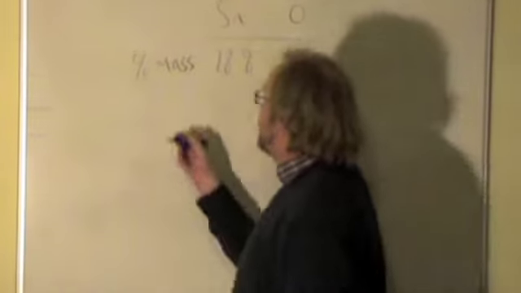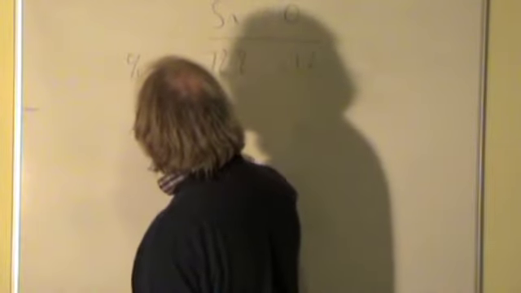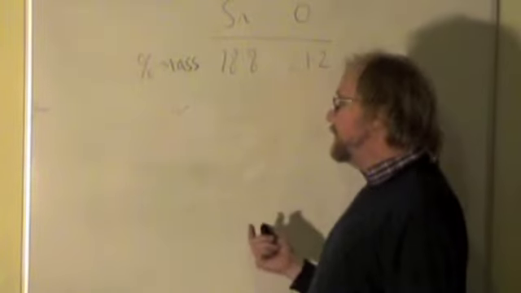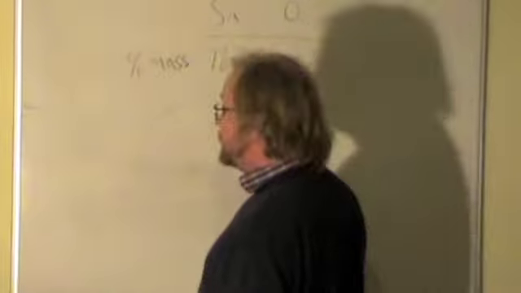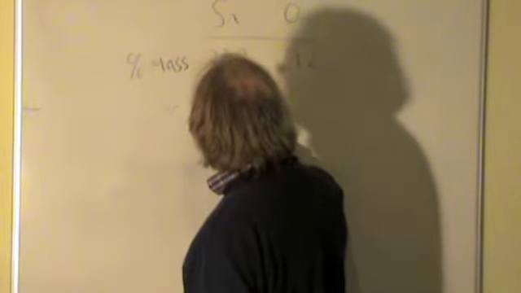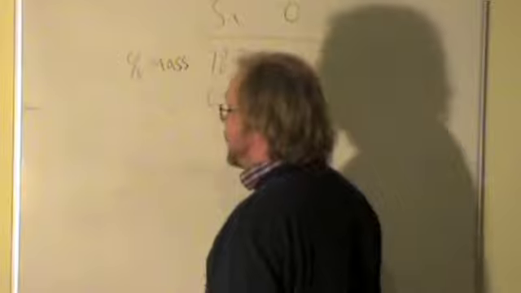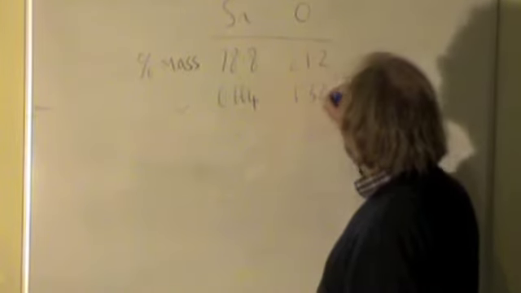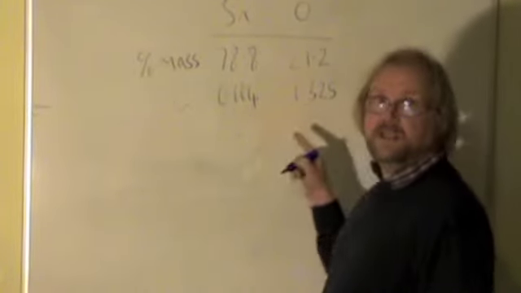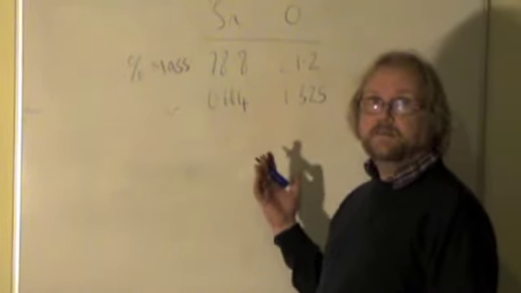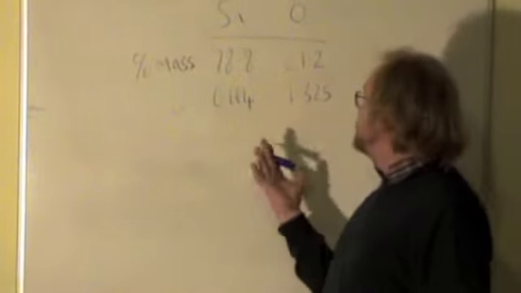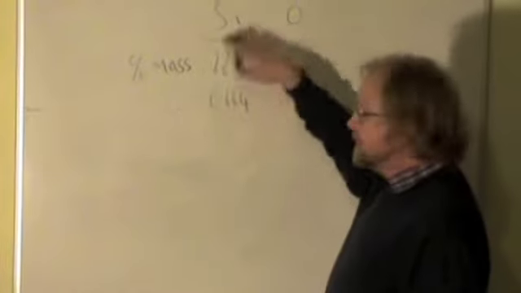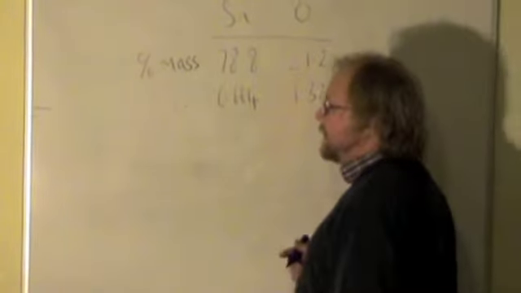First of all, you have to divide each of those by the relative atomic mass of the element. So for tin, you divide it by 118.7, which gives you 0.664. And for oxygen, you divide it by 16, which gives you 1.325. Don't round much, if at all, at that point, because if you round these numbers too much, they end up not giving you whole multiples when you get to the calculation. So leave the rounding till the end.